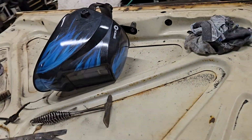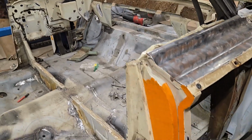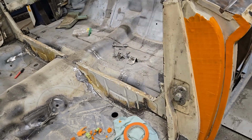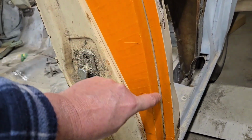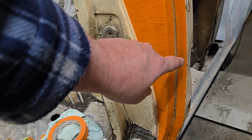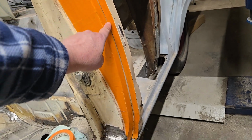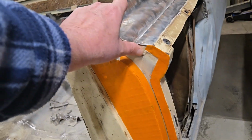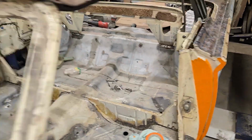That's going to help us out as well on the quarter panel. Also started is taking a page out of the Cold War Motors book here. So we're making a template, and we have a shrinker stretcher coming so that we can make this in a couple pieces. We need to make this whole piece for the other side of the car over there, and this is the fold over piece. I'll get a little further back for you. It's all part of this right here, actually. But that has to be fabricated for the other side.